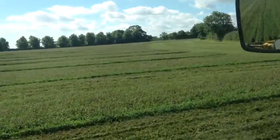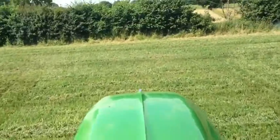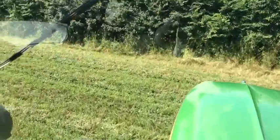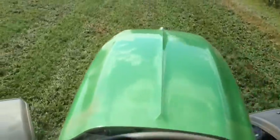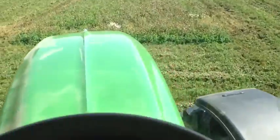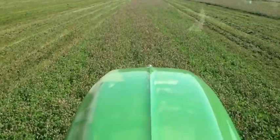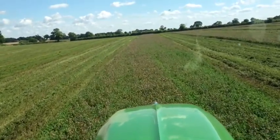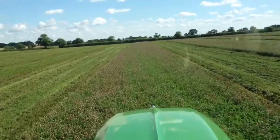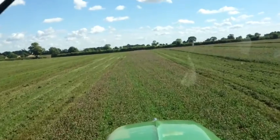As you can see, I've been mowing every other stetch of clover. I turn around, lift up, change down the gears — and that's because this tractor, like our other one, has GPS. It means you can mow every other one and leave exactly six meters to come back up on the return pass. It means you can start in one corner of the field, work down to the bottom, and work back up to the corner where you started, leaving by the same gateway. That saves time and fuel, and the accuracy of this RTK system is impressive.